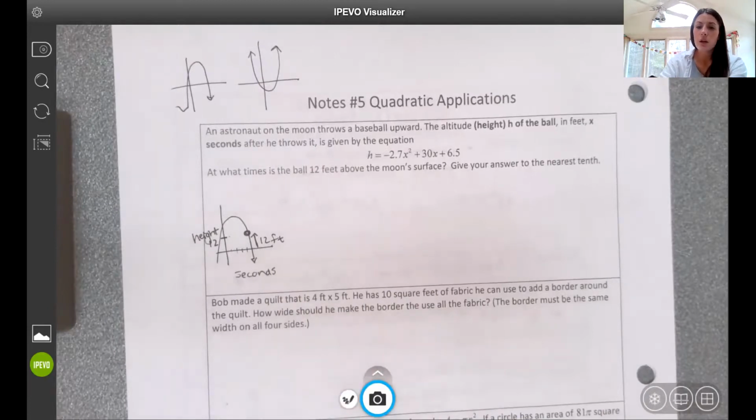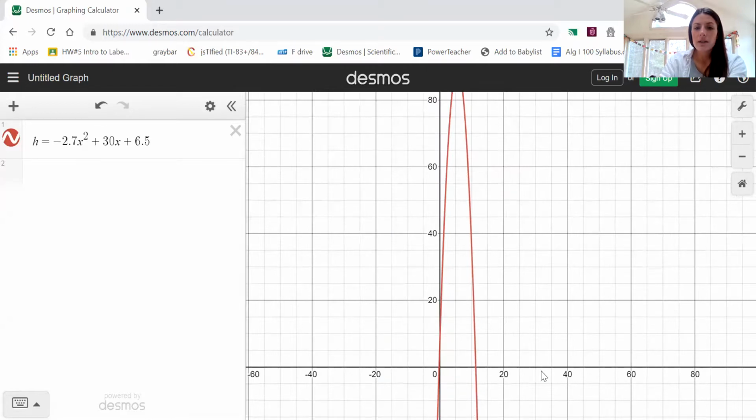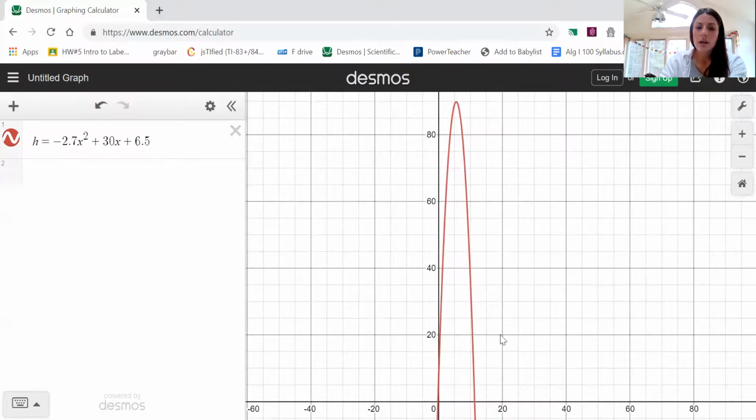I just want to show you a graph here. I have up a Desmos graph of this function. Here's my function. Let me zoom it out a little bit more. There's my x-axis and here's my y-axis. You can see it's going up and back down. And we want to know at what time are we going to be 12 feet above the ground. Maybe that's not 20 feet, that's weird. Oh no, it is, I'm looking at my y. So 12 feet on my y.